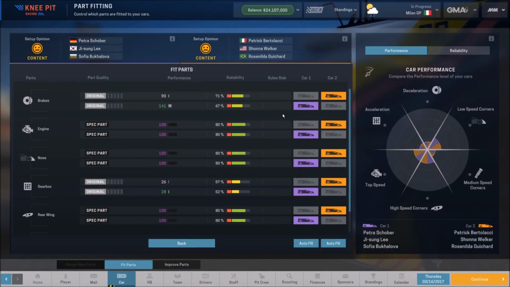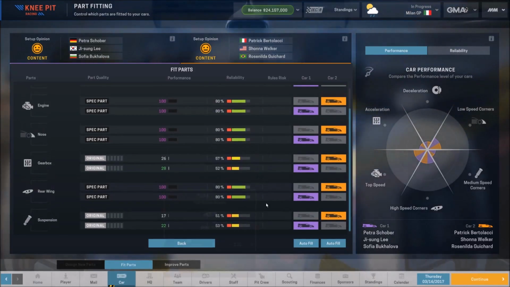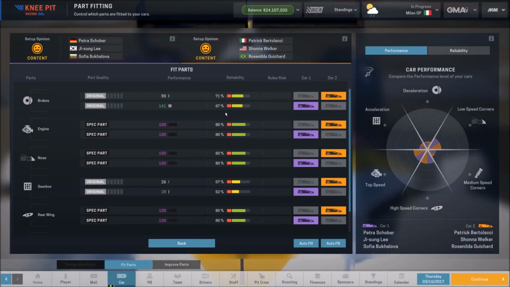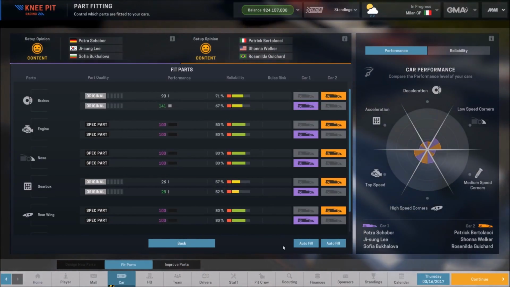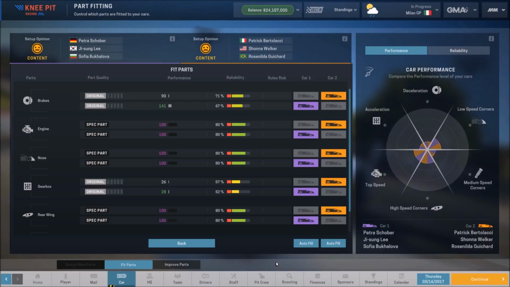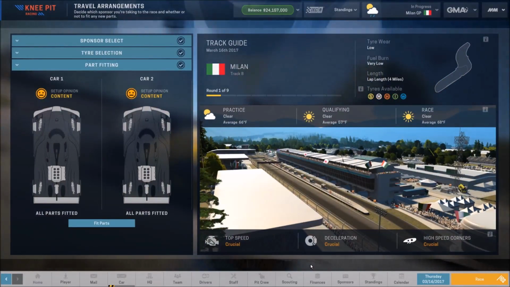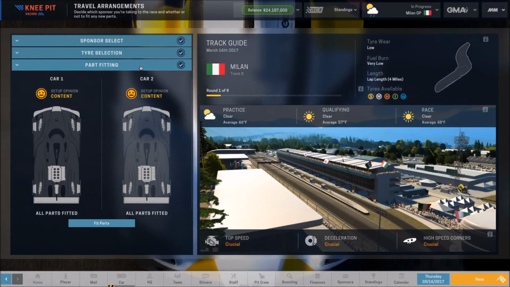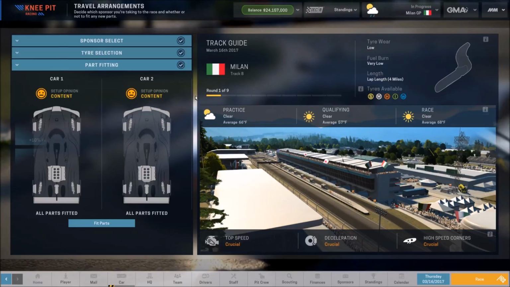All right, let's see. Where do we want to be? Well, we definitely want car number 1 to have the best parts. Okay, looks like that's where we are. Reliability is a little bit lower there, but overall, I'm not going to worry too much about that. We're probably going to have to make repairs regardless of what we do on at least 2 pieces of the car during the race. So kind of is what it is for the first few races, I think. All right, I think we are all set. We got sponsors checked, tire selections, and part fittings. It's time to head to the track.